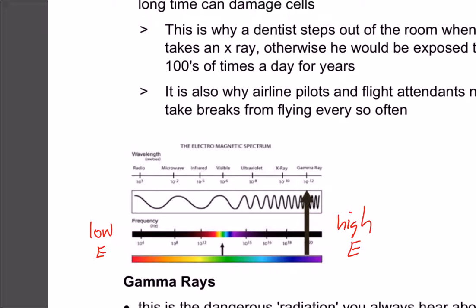And then some people forget where infrared and ultraviolet are. Just remember infrared is on the red end of the spectrum, so Roy G. Biv, and ultraviolet is on the violet end of the spectrum, and then microwaves and X-rays are kind of in between. So you'll need to know the order, and you have to remember where's what. You don't need to remember the numbers so much, but mostly just the order. And that's it for today.